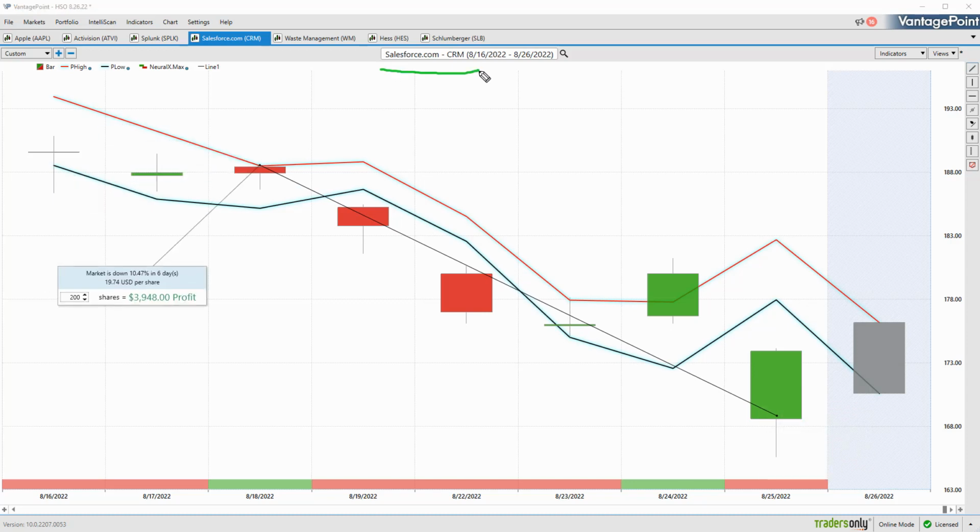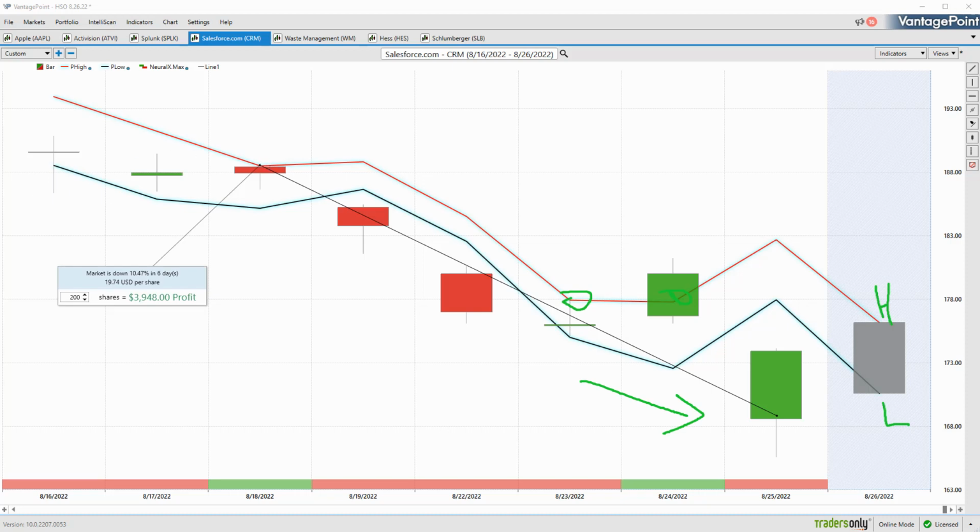So here's the chart for Salesforce, and what I've done is we're kind of sort of moving down the line. You've got your predicted moving average creating the crossovers. You got your neural index at the bottom for a 48-hour forecast, but we're actually provided a predicted high and a predicted low for each and every trading day. So we can see in this example, volatility is really heated up, but certainly you want to be shorting up at these levels and looking to exploit the bearish side of things.